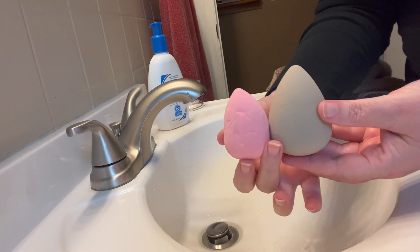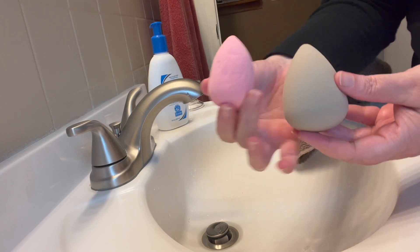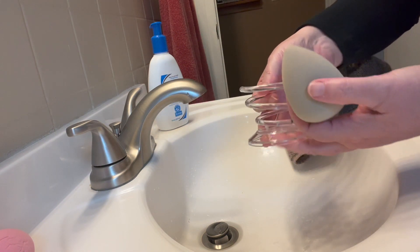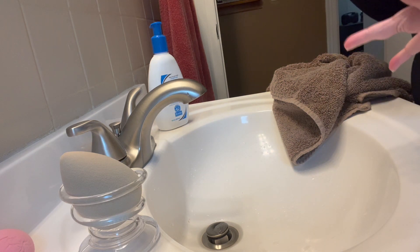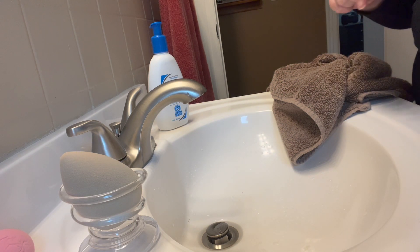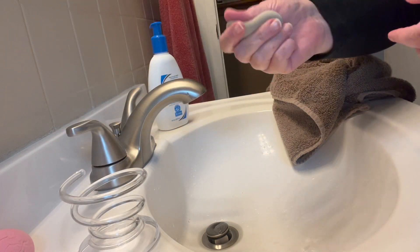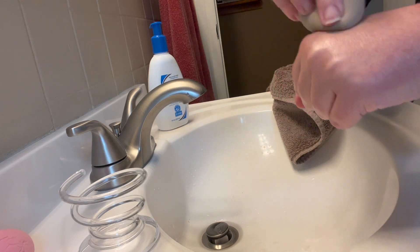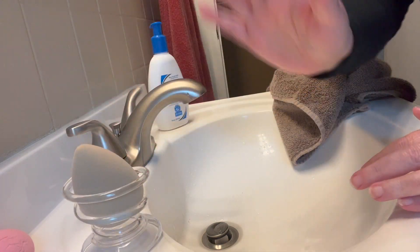The dampened sponge is quite a bit larger than the dry one. I've got this little beauty sponge holder from Amazon and I set it in there on my vanity while I take my shower and do my eyes - I usually do my eyes first. This allows it to air dry even further so that when I'm ready to use it, it's not too damp. Right now if I pounce it on my hand it doesn't leave any water - it just feels slightly cool to the touch. That's the magic spot for the perfecter.